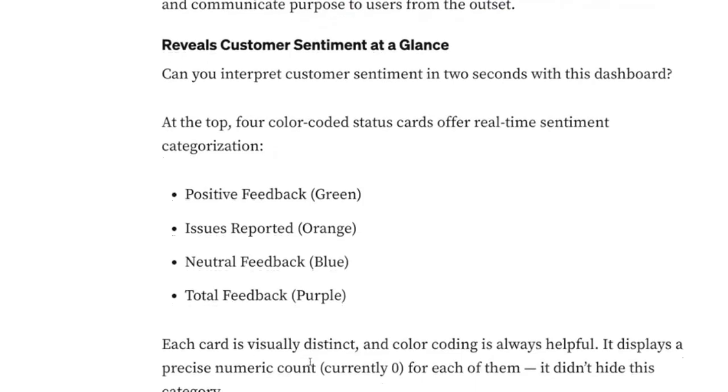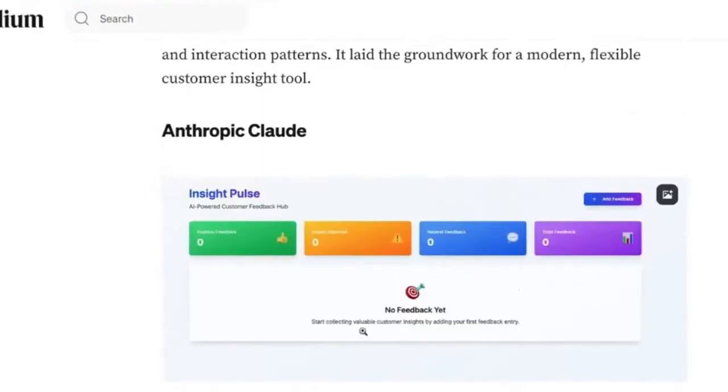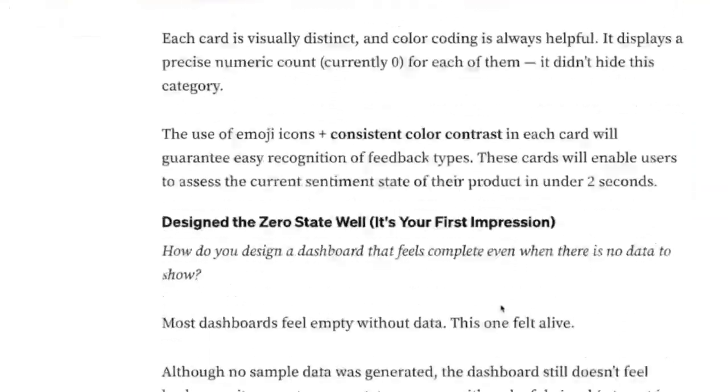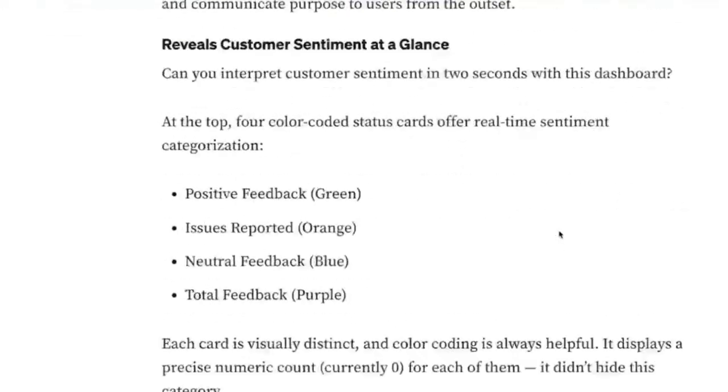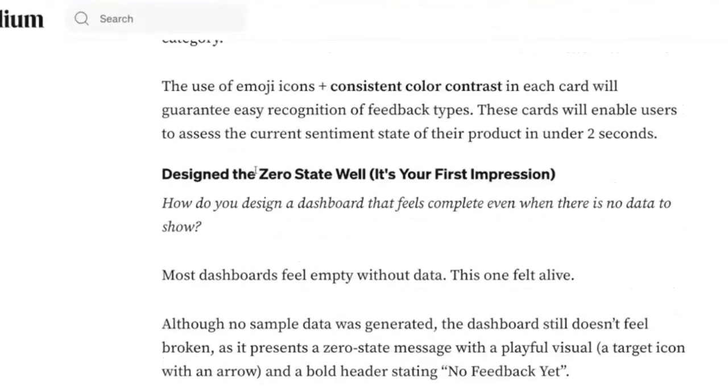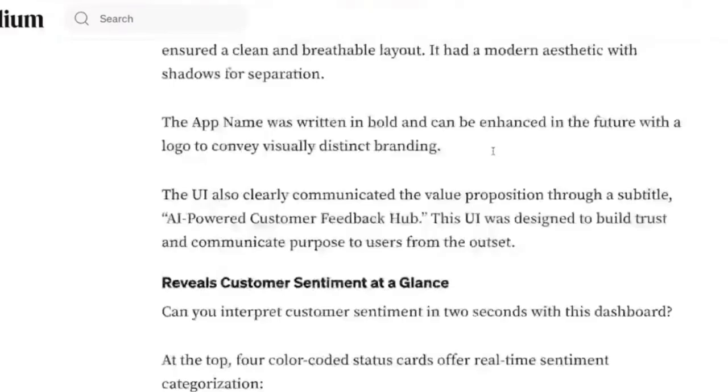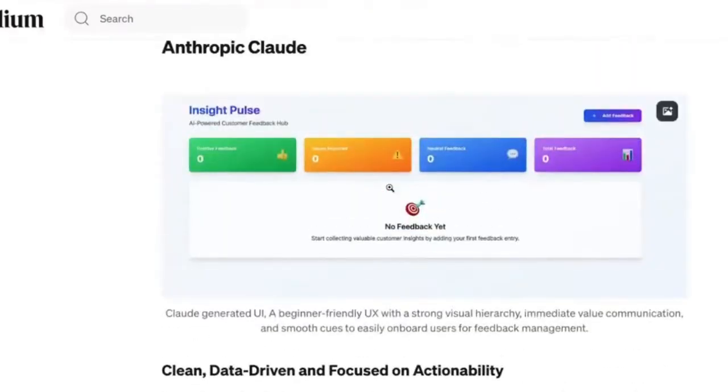Right? So again, the same columns, layout, we have the top card. Then I was not sure about how is this feedback. I played around with it. Then you saw that the feedback was also in the form of list. And they designed the zero state. So here you see there are no feedbacks, but still the UI is looking filled. There is the encouraging message saying that start collecting valuable customer insights by adding your first feedback entry.